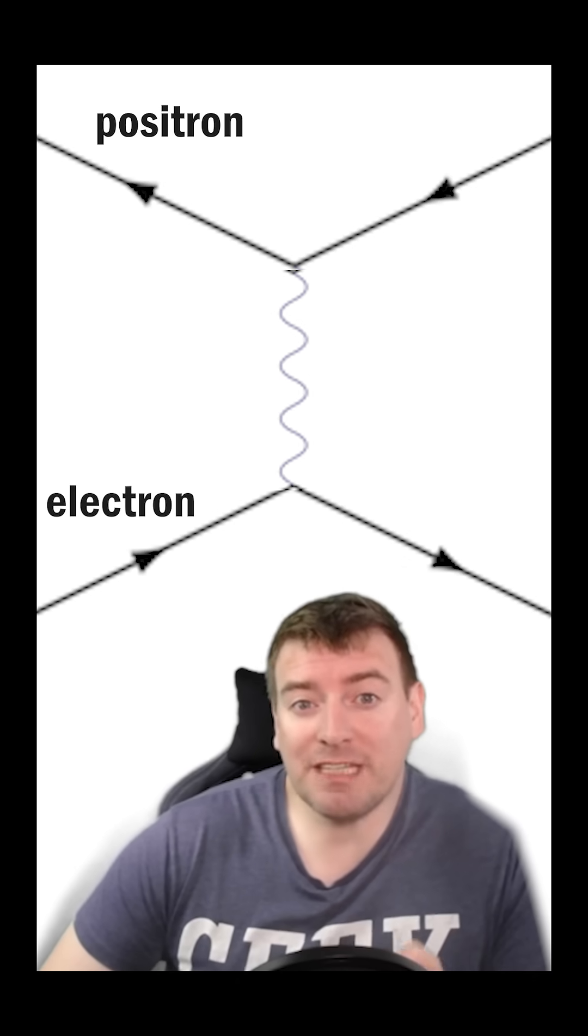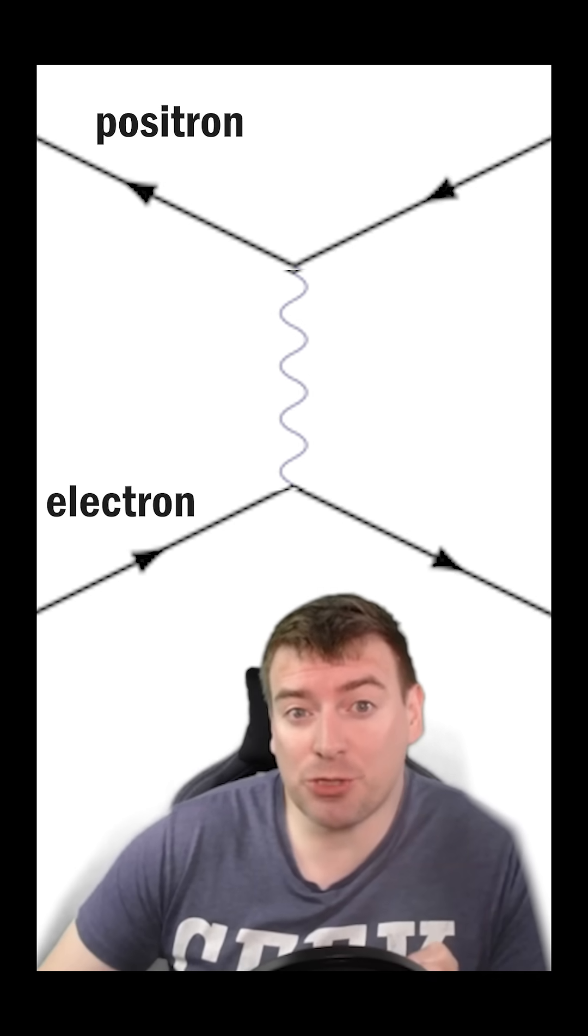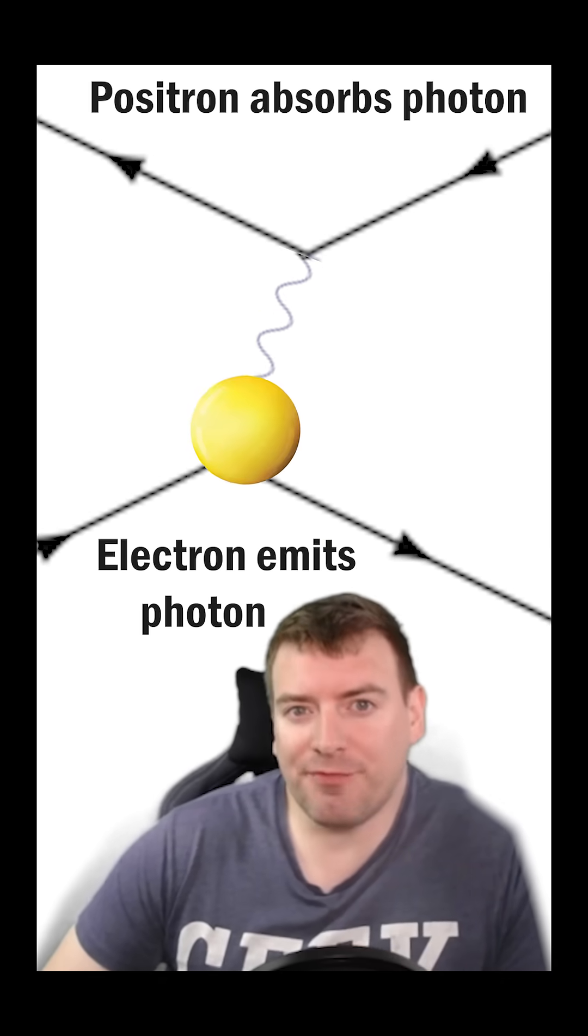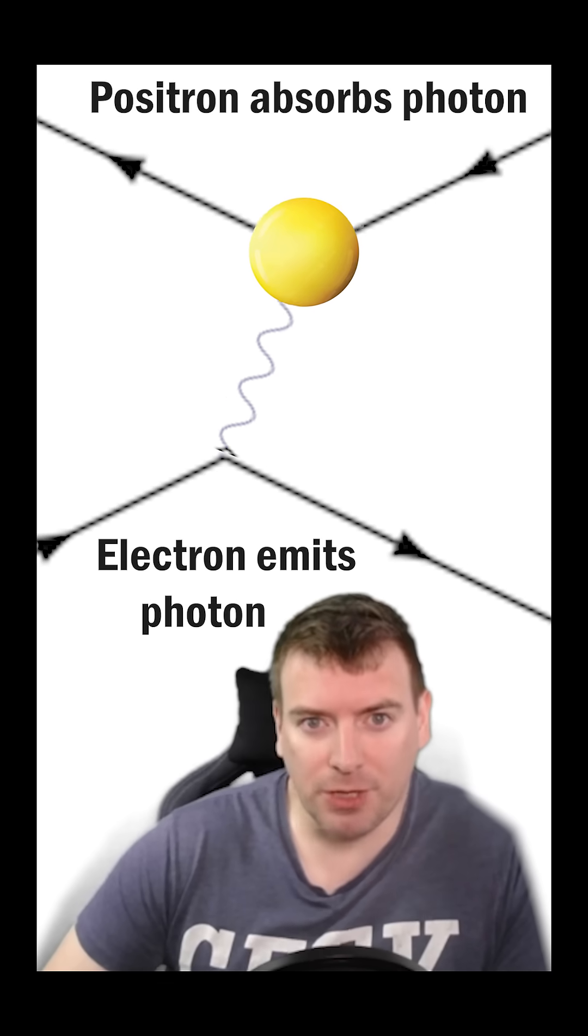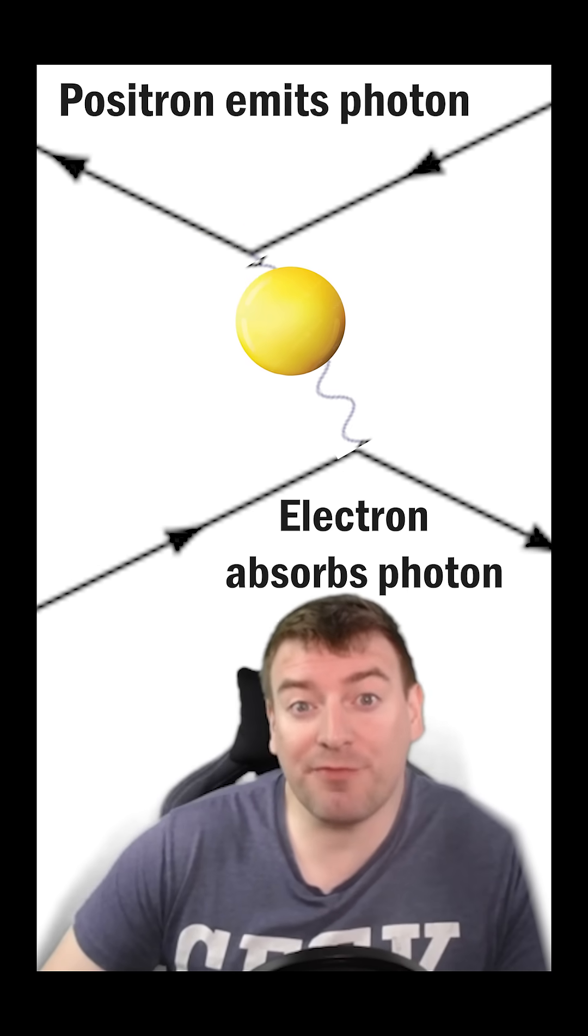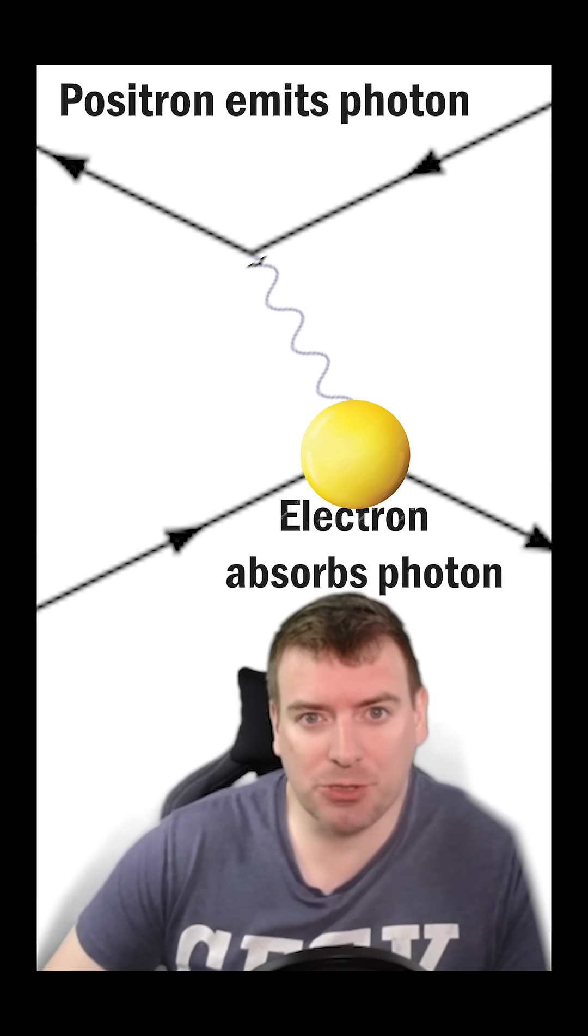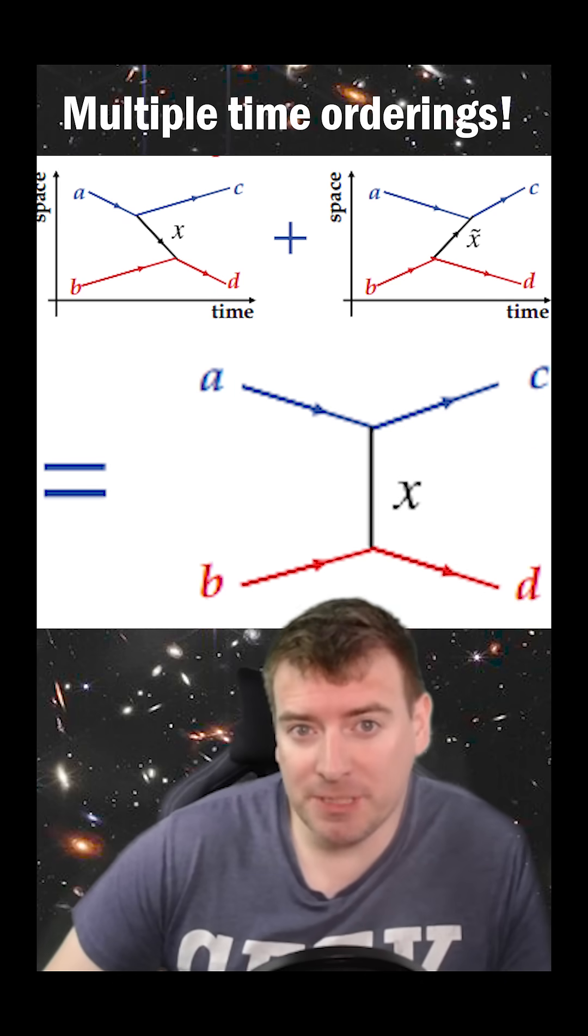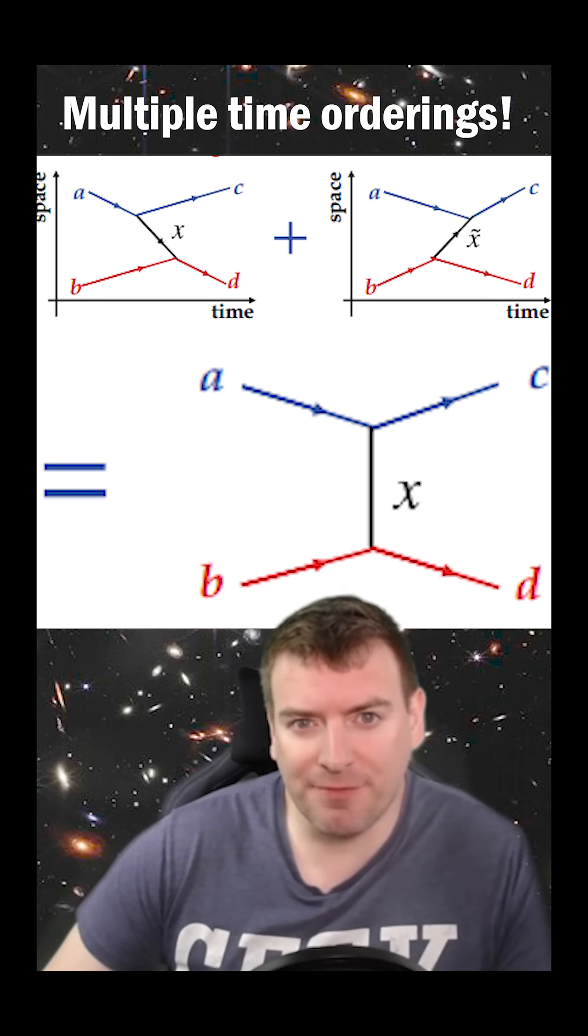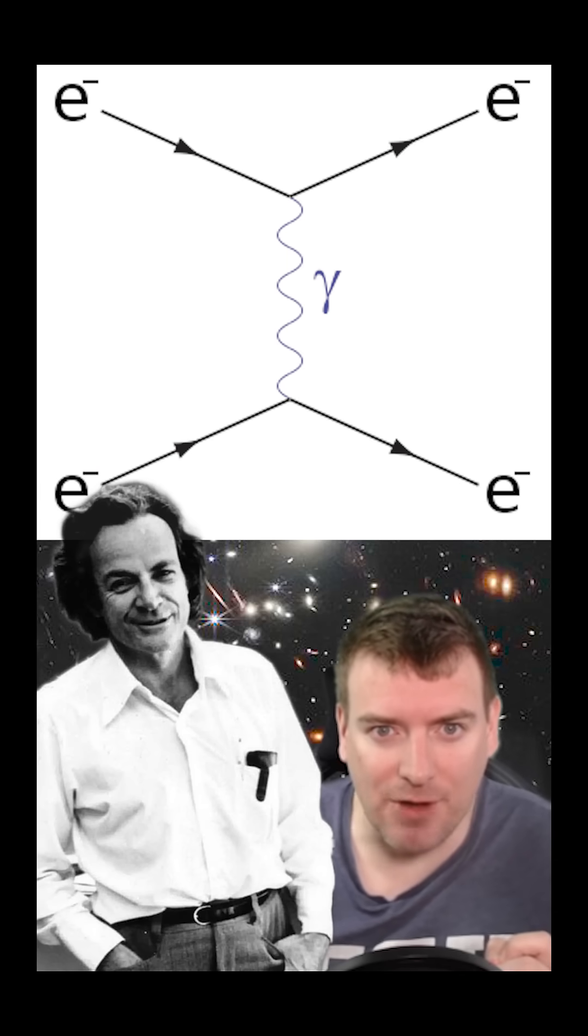Consider a simple, attractive interaction between a negative electron and a positive positron. The electron could emit the photon, which is then absorbed by the positron, or the positron could emit the photon, which is then absorbed by the electron. The sum over both of these possible time orderings is represented by the Feynman diagram. Beautifully elegant diagrams.